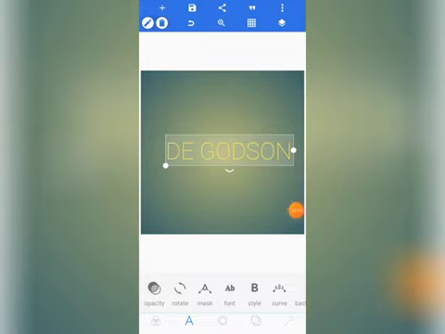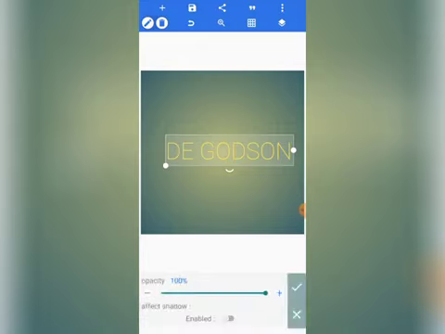As the name implies, opacity helps you to reduce or increase the opacity of a text. Maybe you want to reduce the opacity of a text, you come to opacity, right? You can use this slider here, or this sign here. This plus means you are adding opacity, minus means you are reducing the opacity of the text. So if I move it to 14 here, you can see that the opacity of the text is too low. But if I increase it, you see that now it is clear and vivid enough for you to see.